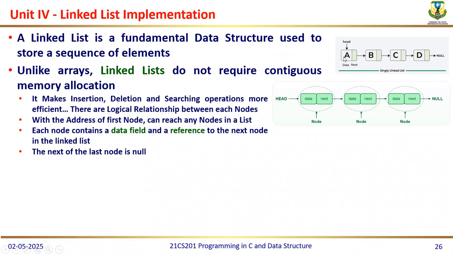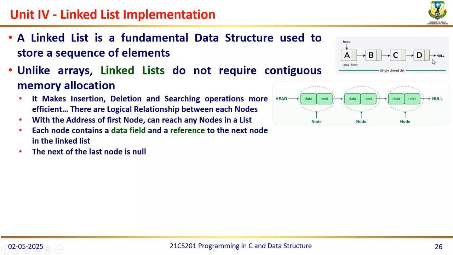Node A has a link to node B through its address, that is, the next address pointer. Through that, A has the link to B. Similarly, B has the link to C. The first node is considered the head node, and for the last node, after D there are no more elements or data. That is why this pointer becomes null.